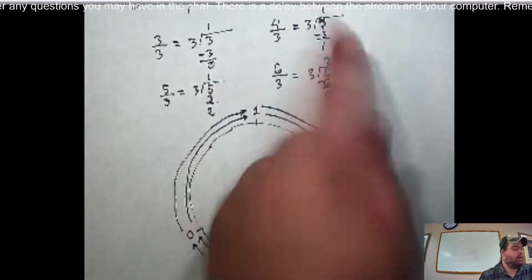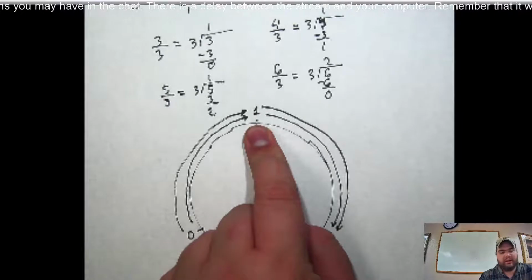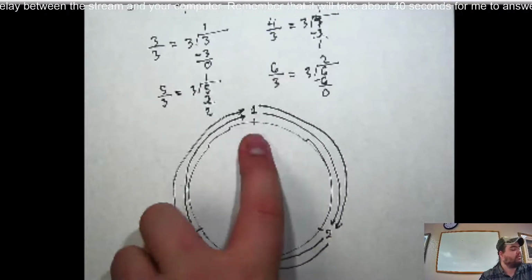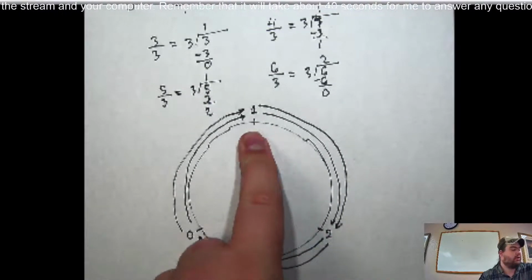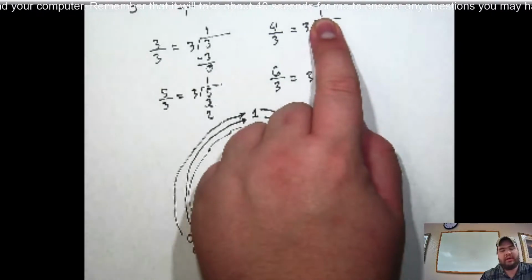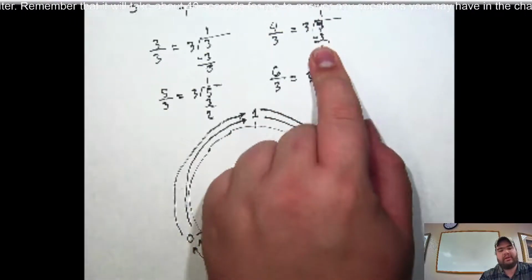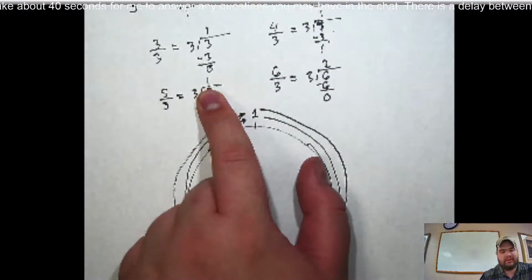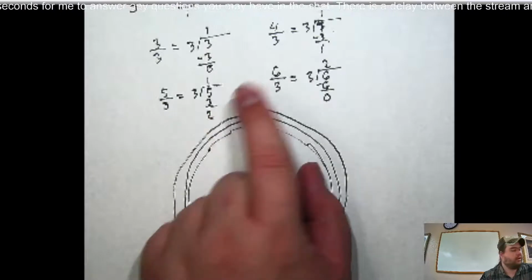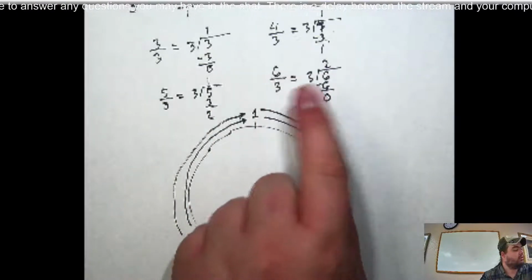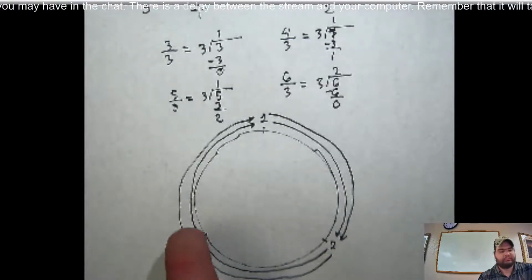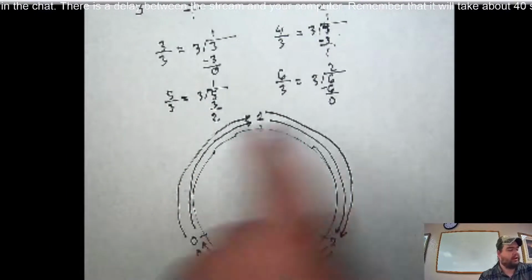We're in that position. Next one, we're starting again. We're starting all over. This is the start point again. So we've gone around the circle once, and we're starting again. So this tells us that we've done the circle once, but we're in the first position now. Again, we've done the circle once. We're in the second position now. We've done the circle now twice. We're in the 0 position. So it keeps going on and on and on like that.